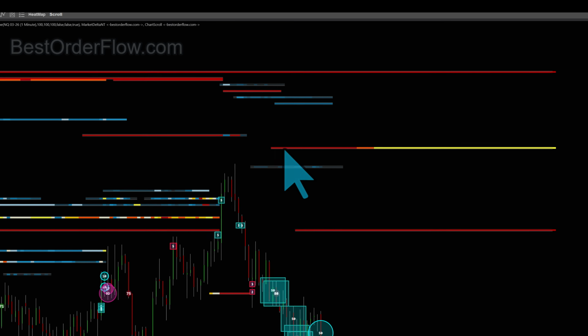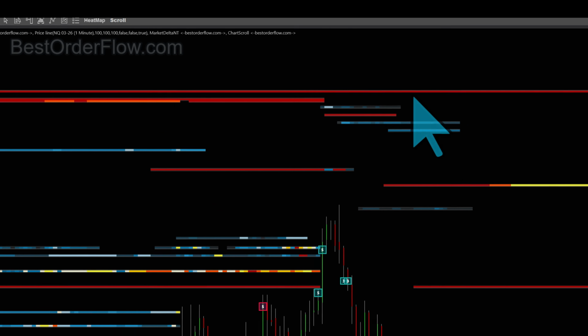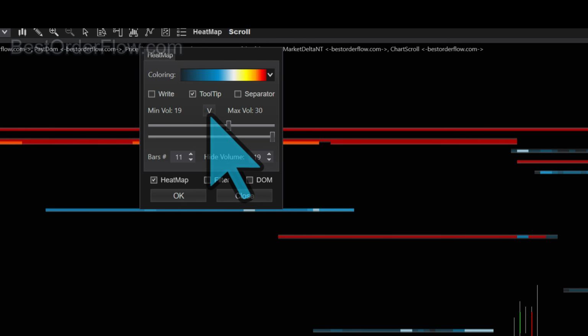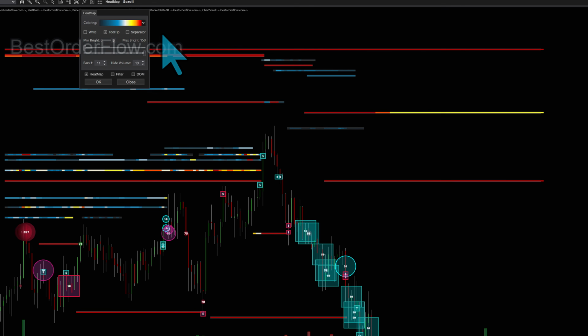So how to tune the colors on the heat map indicator? First we need to know that the brightness on this quick menu is under V. You press it, and you get to the B, a maximum brightness of 150. For all indicators, we usually set it up for 150 brightness. Play with that, apply, and you will see the changes in the color. So click OK, and you will see the changes immediately. Now, that's one way to play with the colors, but I recommend using other settings.